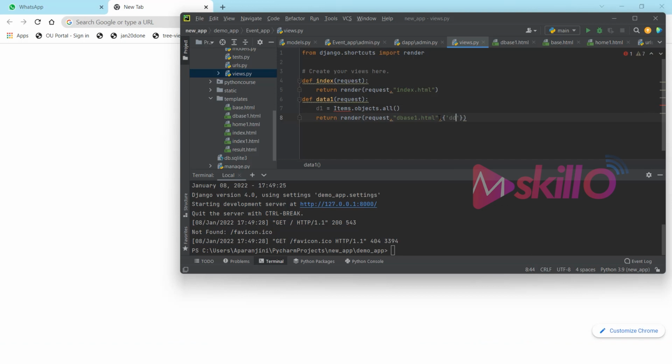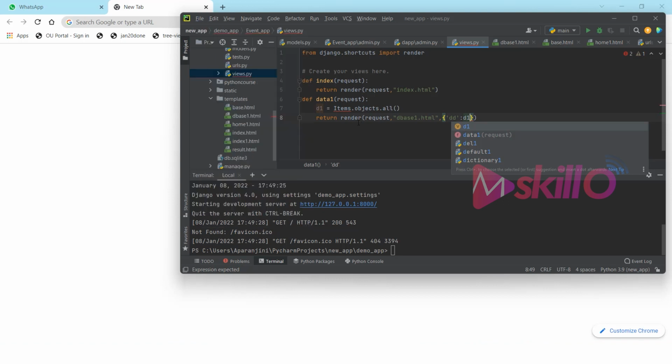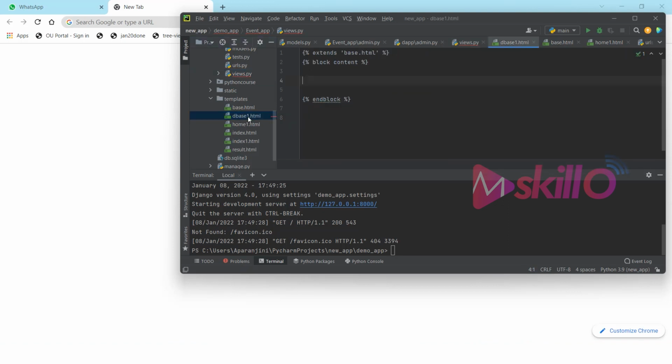Here I'm going to write dd colon d1. So this I have given here. Now this is my database, so whatever data is there in this database is going to be displayed.